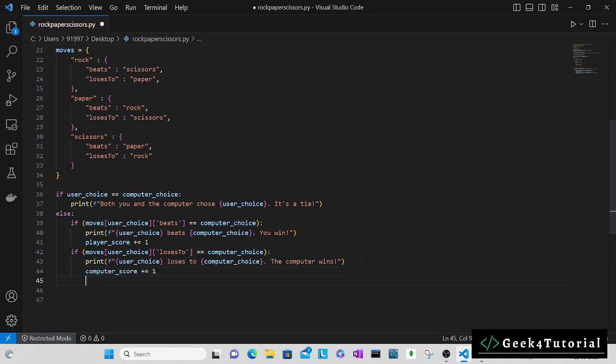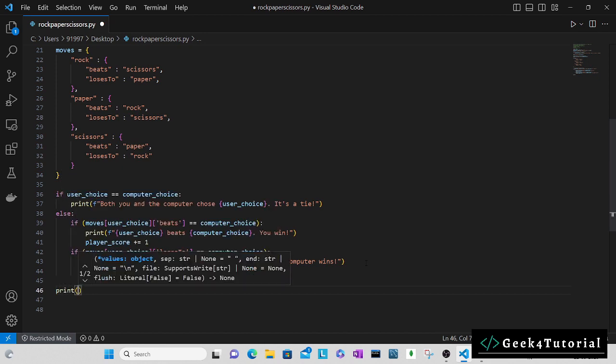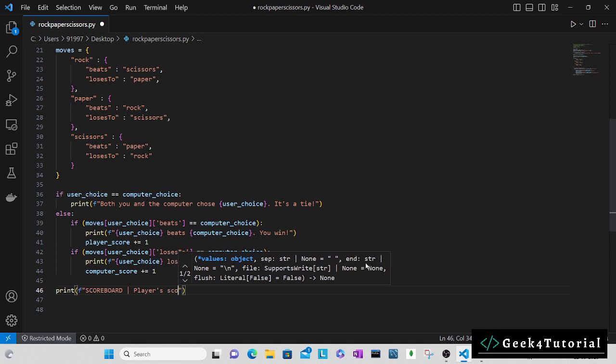And then finally, we have to inform the scoreboard. Print the scoreboard with the player score and also the computer score.